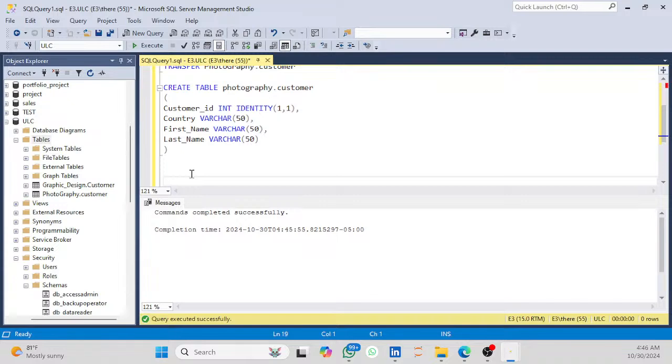So let's just insert values into this. I want to show you this identity column in action. How do we use to insert? I want to insert. How do I construct my query? So in this scenario now, is it just going to be customer? I have to use the schema. Okay.